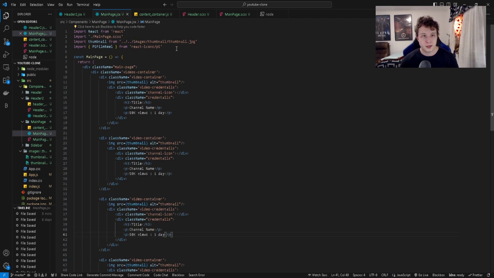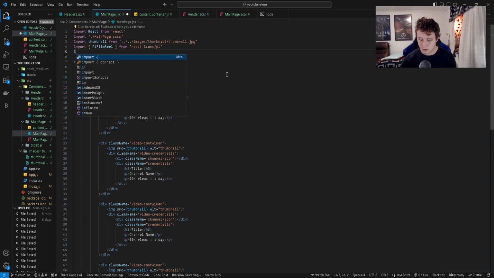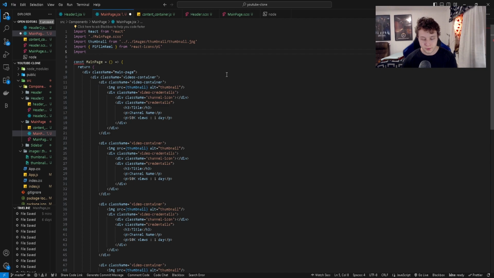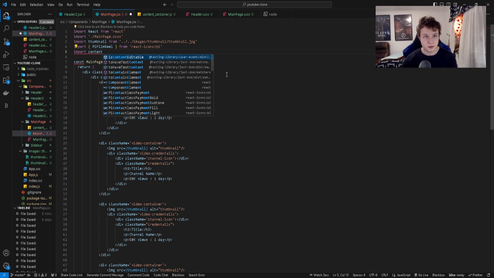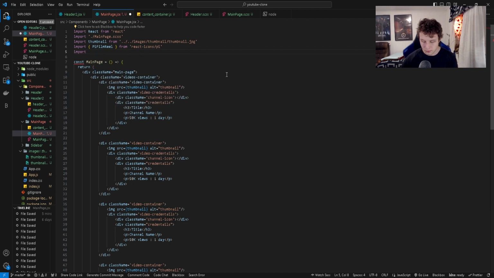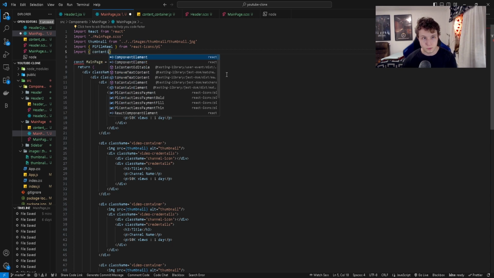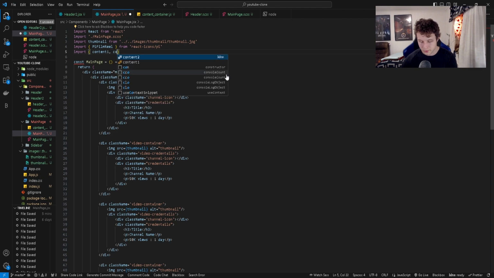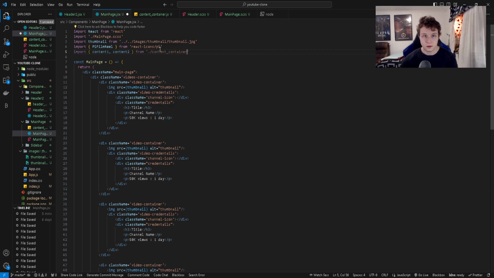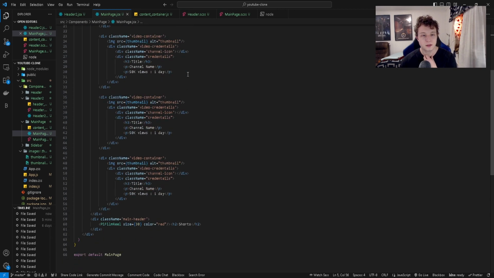So if we go back into MainPage, we can import content 1, comma content 2 from content container, just like that.